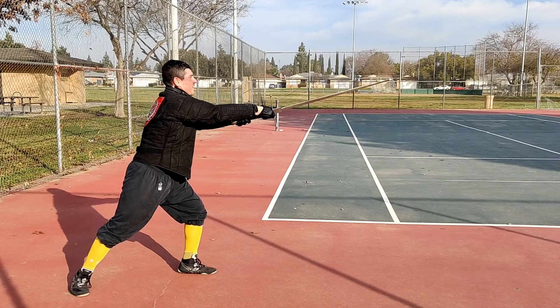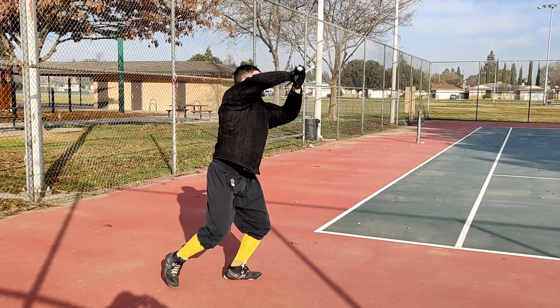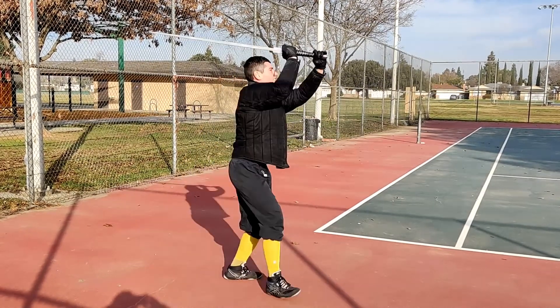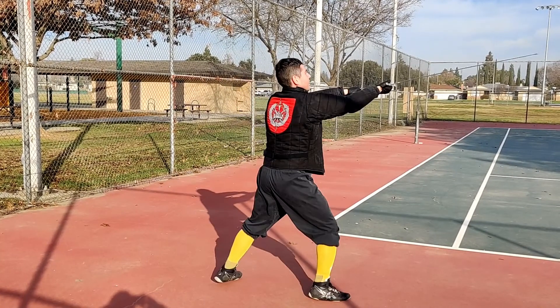Meyer does not instruct us to cut from any other posture. Run off and cut to the first target. For this demonstration, we will be using the first set, so first is from your upper right. We will not be waving our sword completely through the lines, as this is a paired drill — it will stop at the midpoint when the opponent parries your sword.